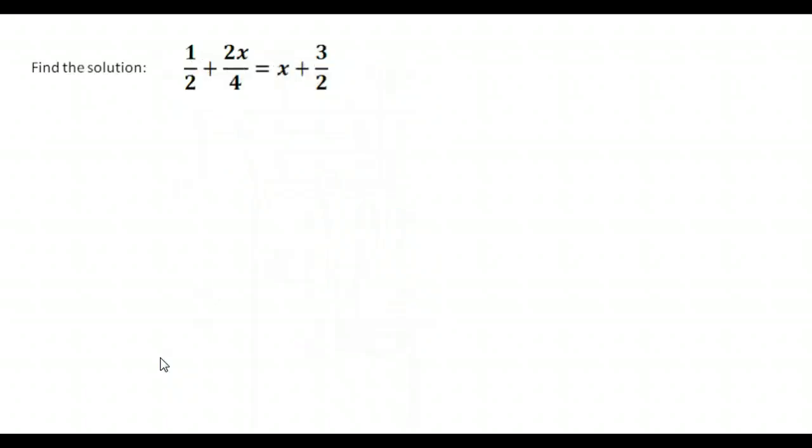Okay, I have two more examples here, both dealing with fractions, so that we can work with those a little bit. Again, notice each here, we have multiple fractions. And again, one way to get rid of those fractions is to multiply by the least common multiple. So something that 4 and 2 would both divide into evenly, 4 would work in this case. You want to then be careful you multiply each term by 4.